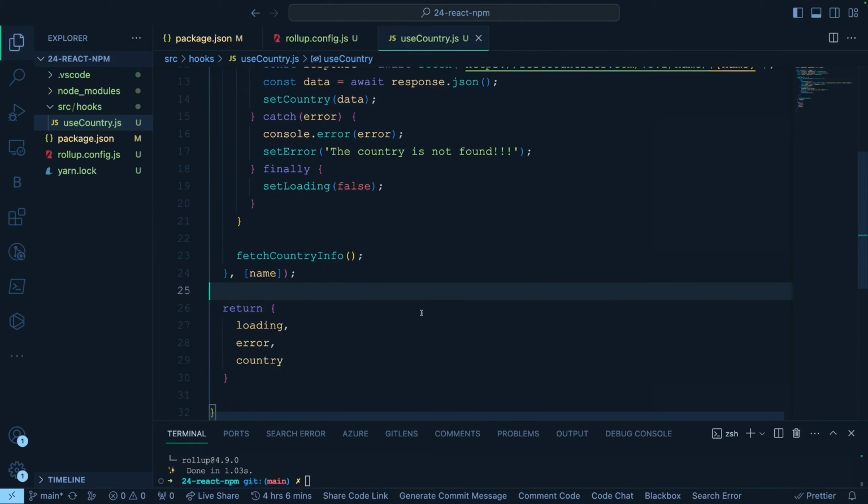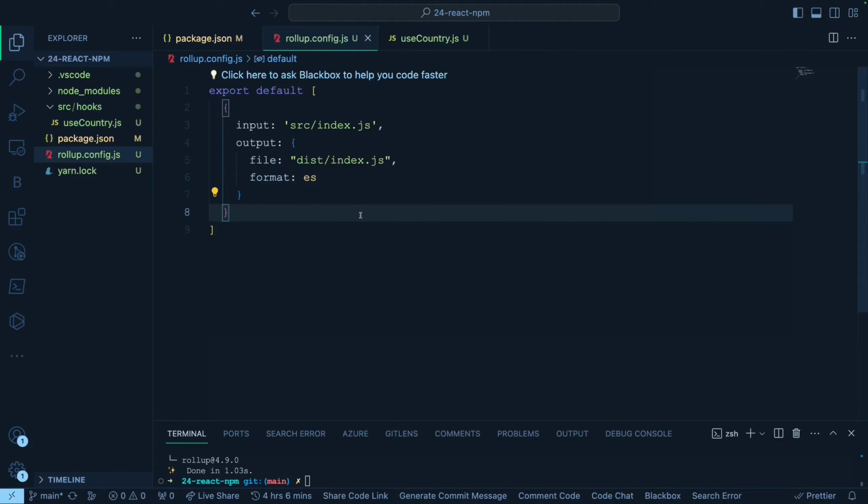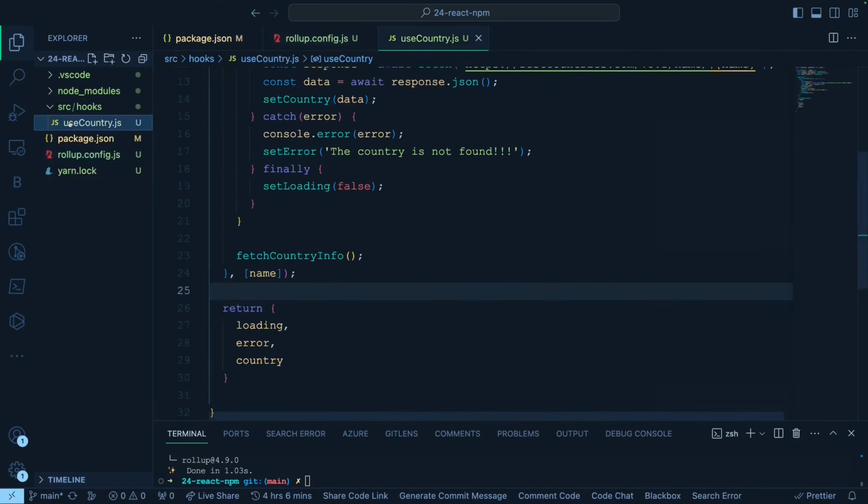Now we'll be coming back to the rollup.config.js file once more, and we are going to add a few more things because we have now added some code and the code might grow. You might want to add one more hook, and again, as I told, the npm size may just grow and grow. So what you want to do is some kind of minification, uglification, so that the final output becomes in KBs or sometimes maybe in bytes, right?